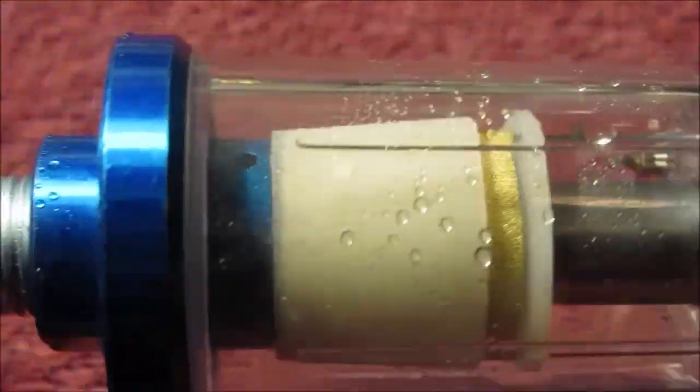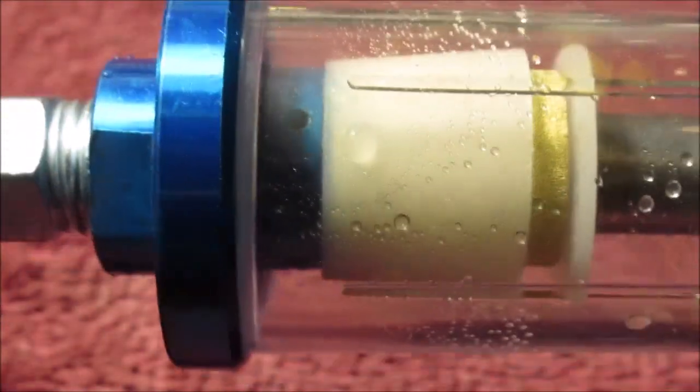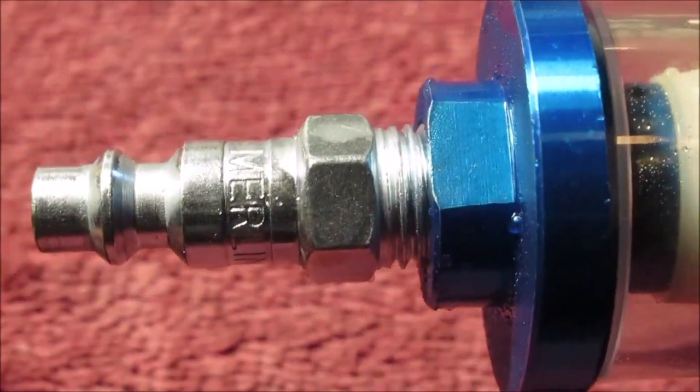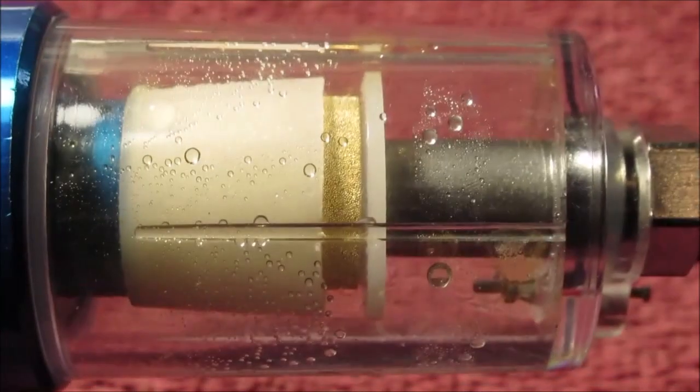Okay, that was interesting. I know I might have showed it quite a bit there. I don't know how long I was letting it do it, but you notice I pulled the hose off. I had a lot of water coming into this filter.